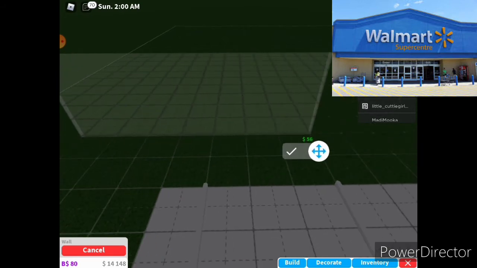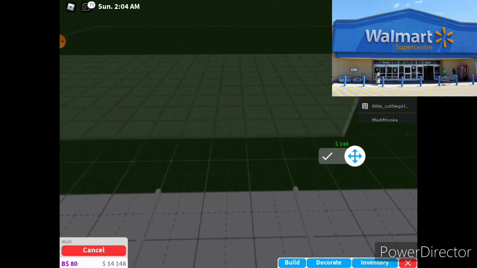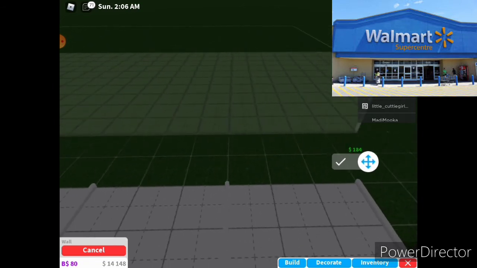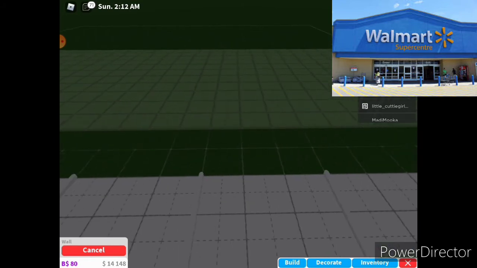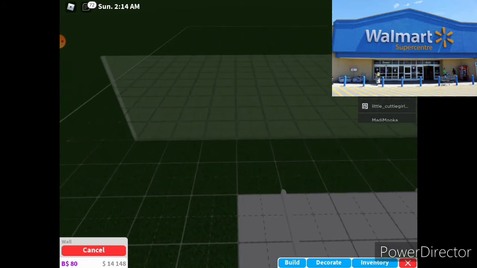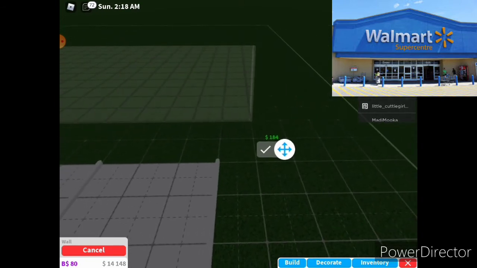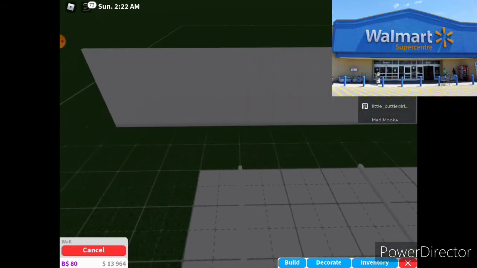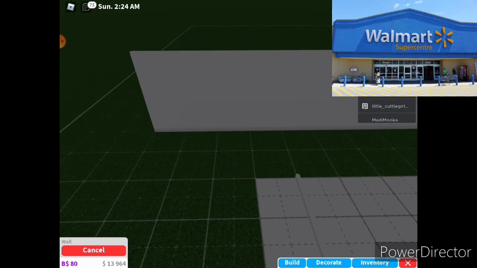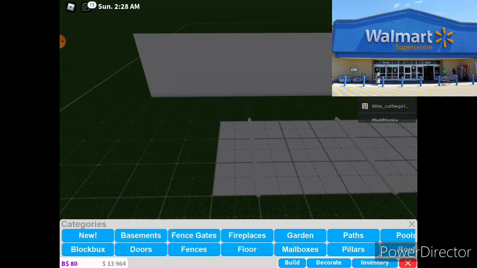Guys, let me keep moving. Alright, here we go. We're gonna keep on scrolling down. Alright, guys, that's about it. Well, let me look. Alright, 3 on that side and 3 on this side. Guys, this is an uneven build so far. So we actually might have to bring this side of the floor up some, about 2 blocks up.